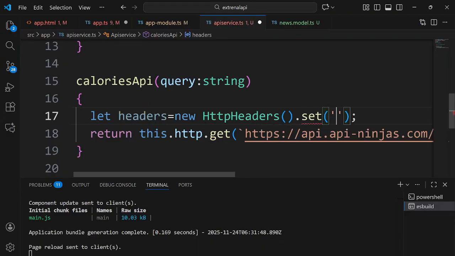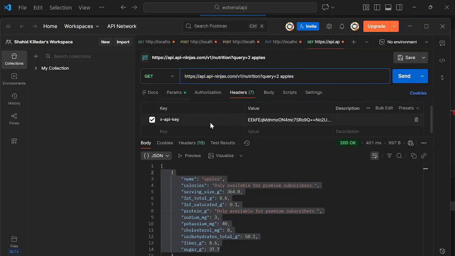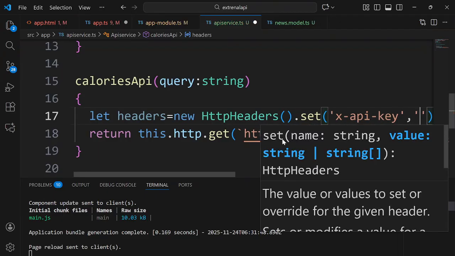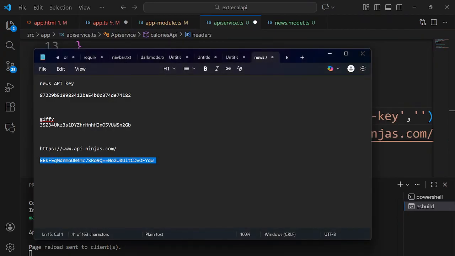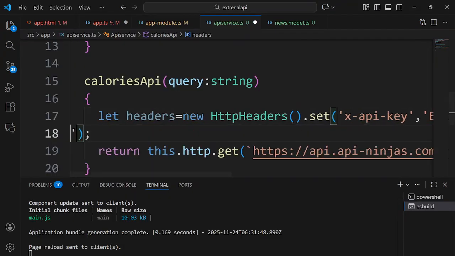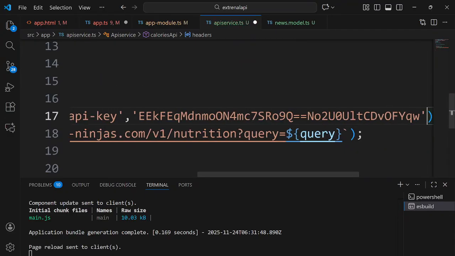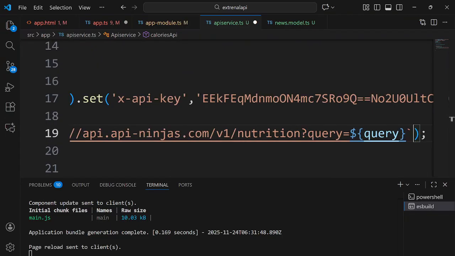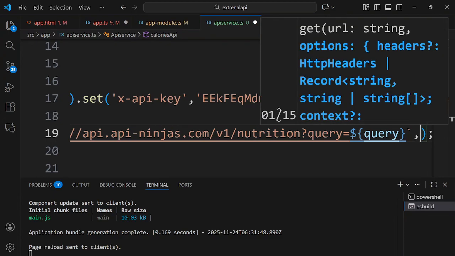So what key has to be provided? This is the key that it requires, right? X-API-Key is the key that it requires. So I'll be taking this key here. I'll provide that key, and then the second one is the value. So the value has to be provided here. So I know that this is the value that I have retrieved from the API. So here is your API key. So I took the key and the value I have provided, and lastly we have to pass that with the URL here. So what you can simply do is, once your URL ends, the second argument to this get method is about the HTTP headers. You can see it takes options, headers and all that. Fine. So I'm going to provide the headers here.